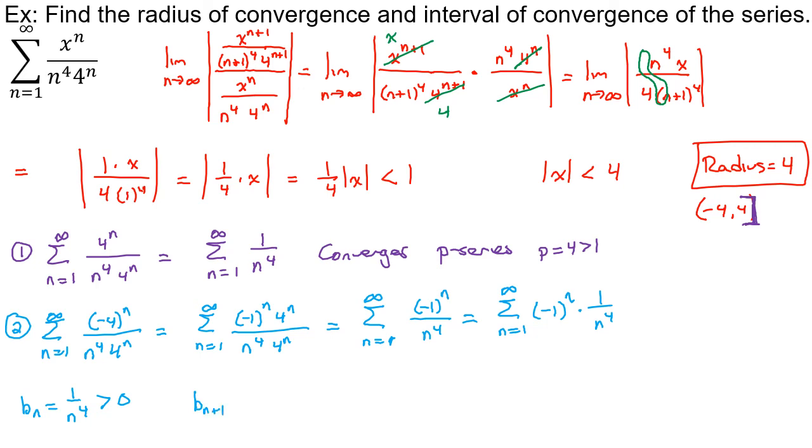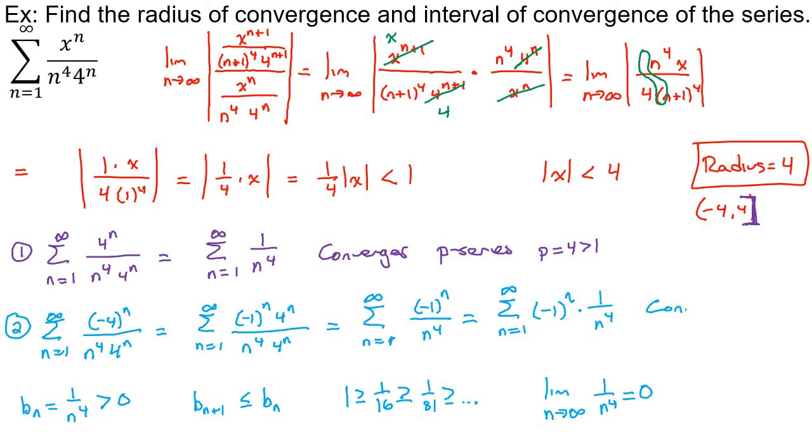You have to be decreasing, which you are. If you plug in 1, you just get 1. The next one would be 2 to the fourth, which is 16. And then the next one would be 3 to the fourth, which is 81. And so anyway, it is decreasing. And then the limit has to be going to 0, which it does because there are more n's on the bottom than there is on top. So all that checks out. That is good. So yeah, this actually converges.